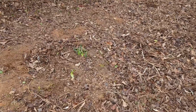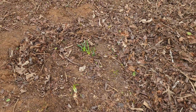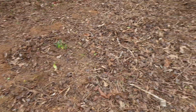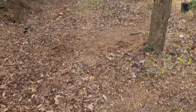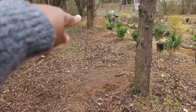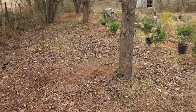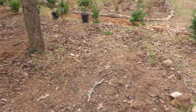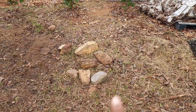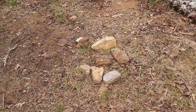Look at that, guys. It looks like daffodils that were in this pile back here. So they don't give up. I must say, they don't really give up. Anyway, so that's the yard. That's the back of the brush that I cleaned up. Now, look at all that space. From all the way down there, guys, that's all space for planting. Waiting to happen right there, guys. Look at all this space. Even found free rocks that I need, because I like to line my beds with either rocks or with logs, and I've got free rocks, guys.